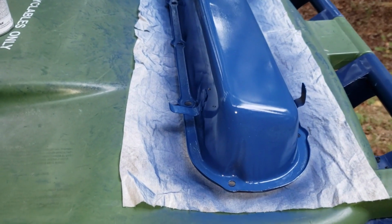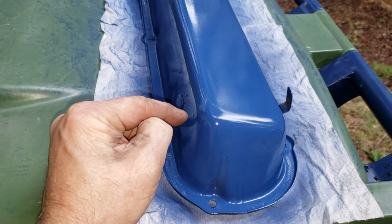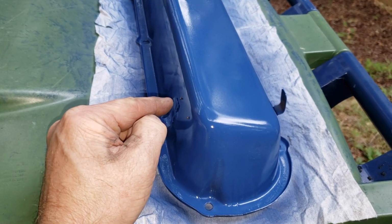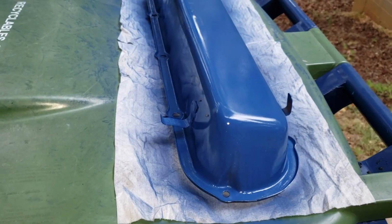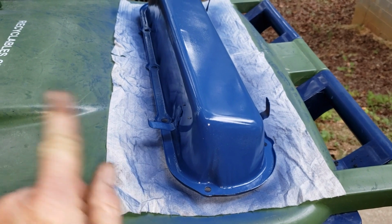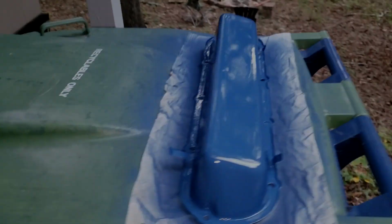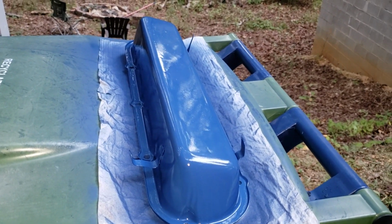Okay, coat number two. And the bugs have infiltrated already, but you should avoid the temptation to get them off. Wait until it flashes over. Take a very small screwdriver and just scoot them out of the way when you're ready to apply the next coat. All right, I believe that is coat, what is it, four?